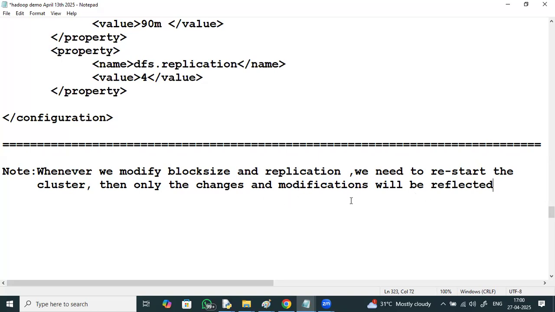Then only the changes and modifications will be reflected.